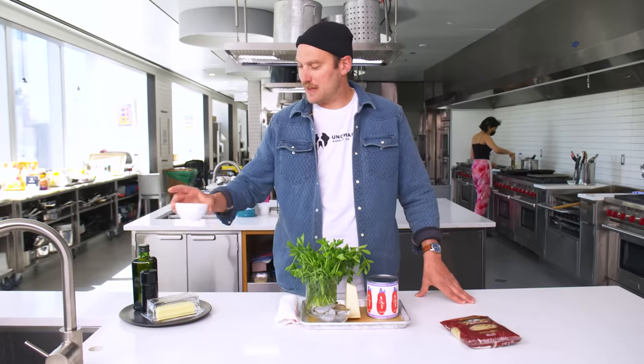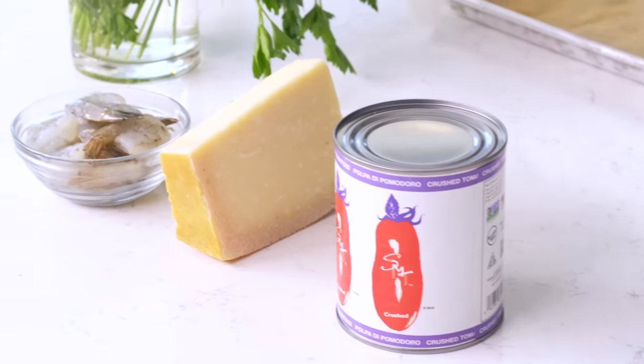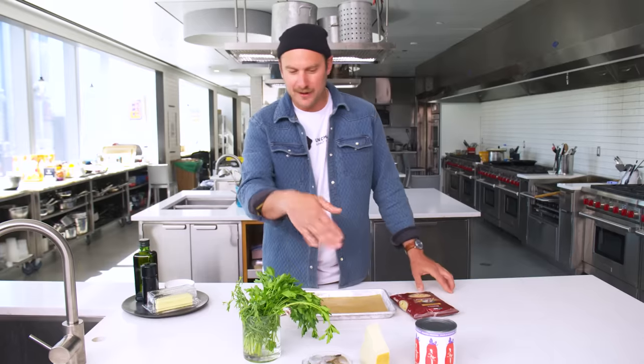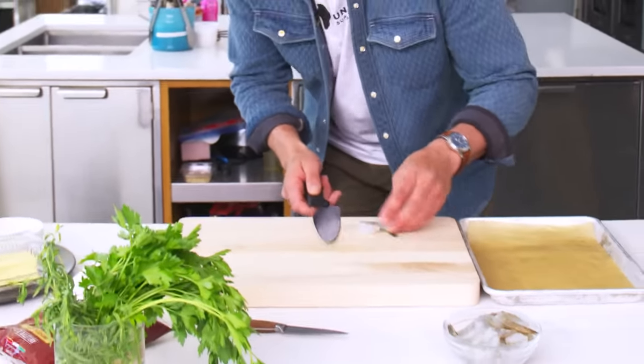I've got some extra virgin olive oil, some butter and some salt. They gave me salt and pepper — very kind, so those are my free ingredients. What I think is nice about this pasta dish is that I personally like food cold and leftovers. Certain pasta dishes, especially ones that aren't a cream-poured but more of a tomato, you can kind of get away with eating them cold a little better. It'll be a nice saucy, fully covered little noodle ring — a little cheesy, a little shrimpy. Everyone's made a version of this at some point in their life.